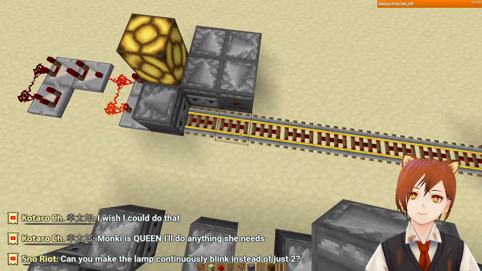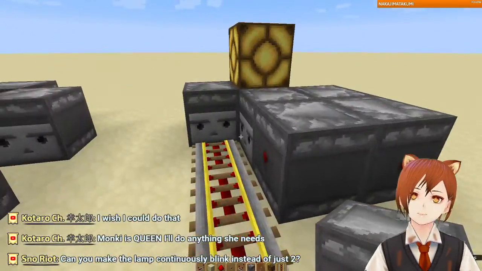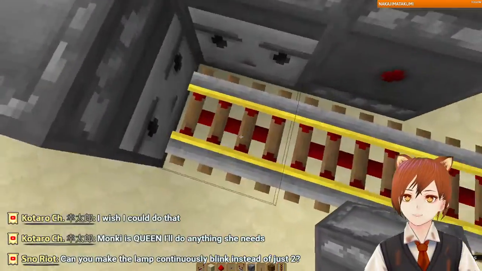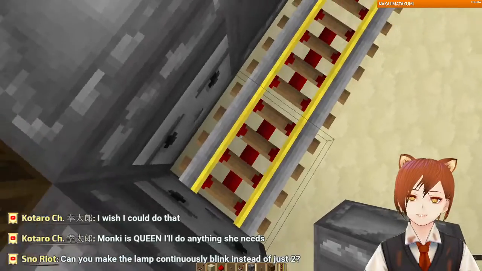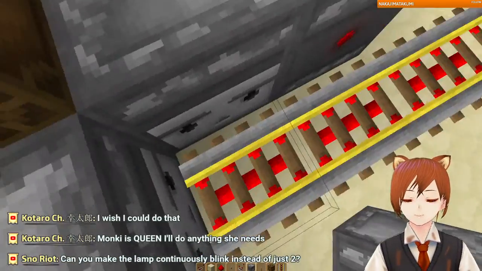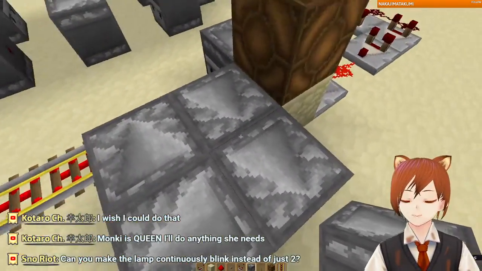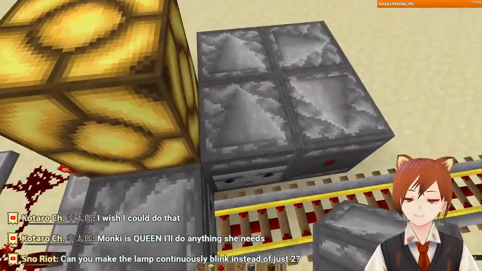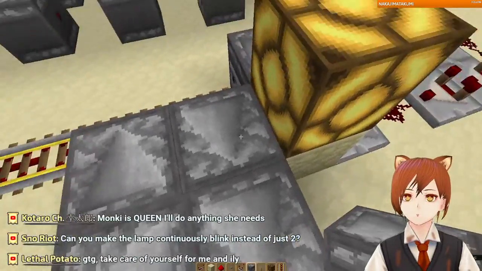Blink, blink, blink. So if you're wondering what's happening here, it's very simple. The observer checks for this block here, where this rail is currently residing, and is looking for a block update. If this detects a block update, it sends a redstone signal into it.